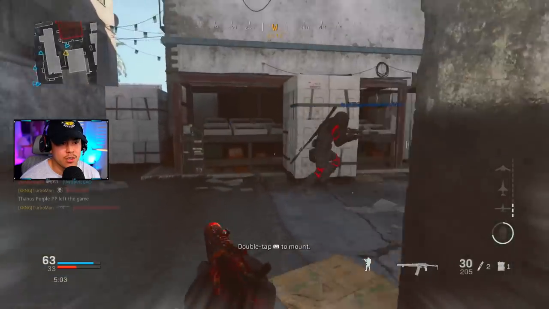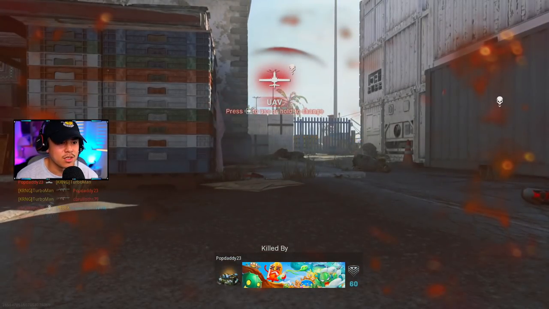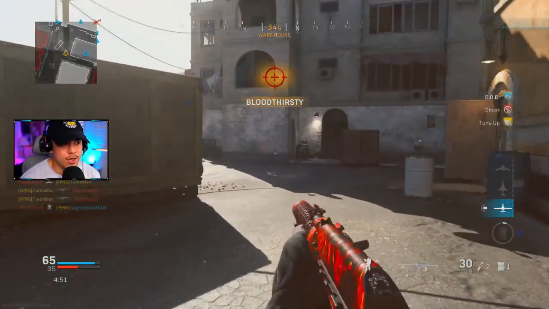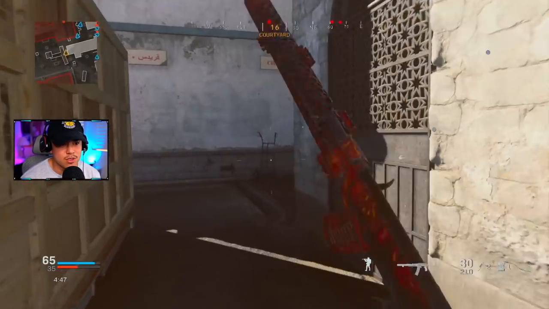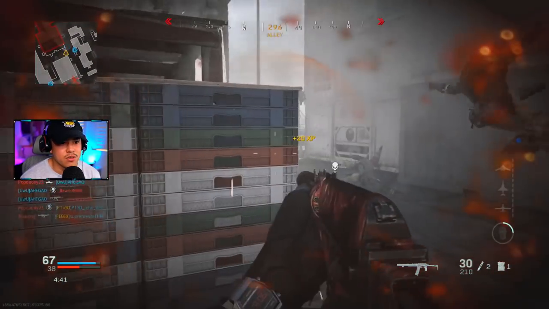Let's go down this way here. Enemy personal radar in the air. No. I got the kill. Okay, but excuse me. Proximity mine killed me. So yeah, if you've been a fan of the C4, I do recommend to switch out of that and maybe use something else. It literally feels like you're throwing a boulder when you throw your C4.